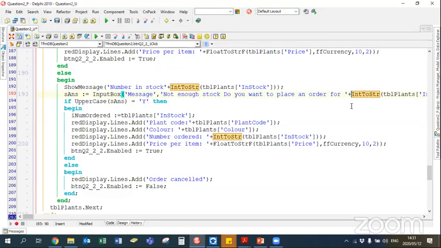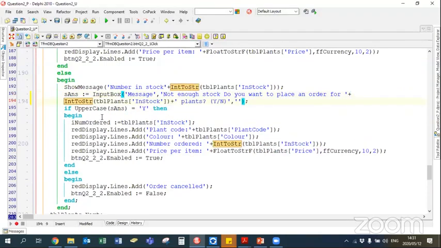So maybe, let me just enter there so you guys can see. So I have the stock, this is how much stock I have left, and I've included the number of stock left in my input box here to display. You'll also see in the screenshot that the number of stock left was available in the input box to the user. And the user is going to either type in yes or no as the answer.